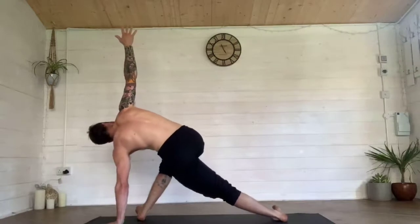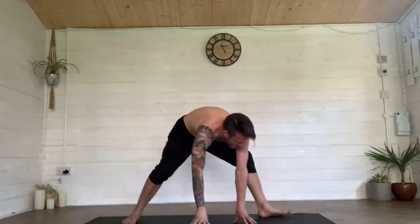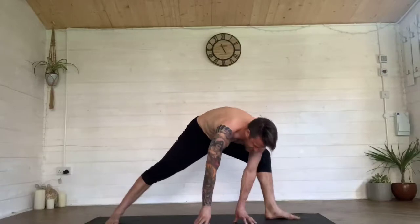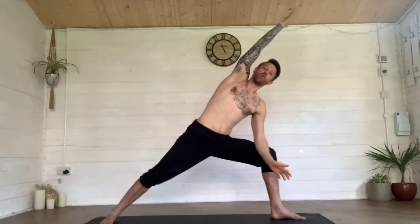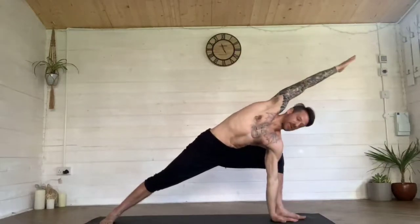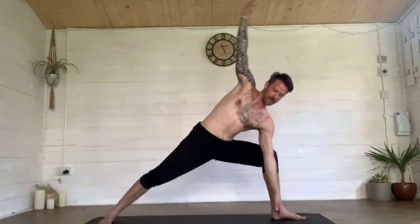Outside of the left foot, outside of the right foot — left hand stays down, right hand reaches up, hips drop, hips lift, hips drop, hips lift. Spin yourself all the way so your left foot faces the back of the mat, right foot facing the front. Sweep your arms up into warrior two. Turn your left hand towards the sky, reach it up, sink your hips down. Right hand resting on your back thigh, left forearm to your front leg, right hand over your head — or left hand down inside your left foot if that's available. Inhale, lift yourself back up.